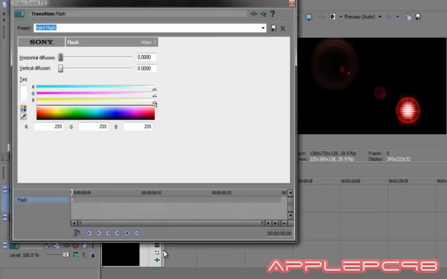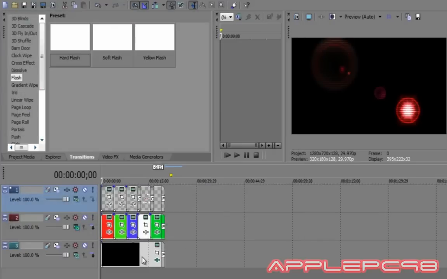And once that's done, we have our intro. As you notice, we have the lens flare moving around the screen with the TV effect. It's changing colors, and we have our very nice looking text. And you can continue doing this until you have your intro exactly the way you want it. You can add in music, and you can add in anything else you want to.